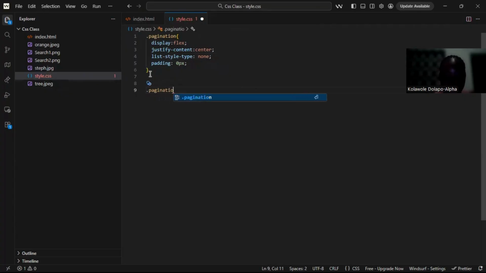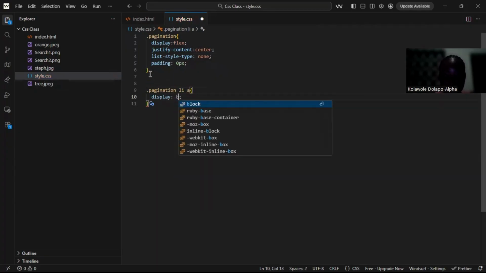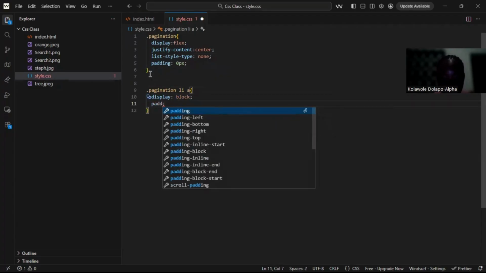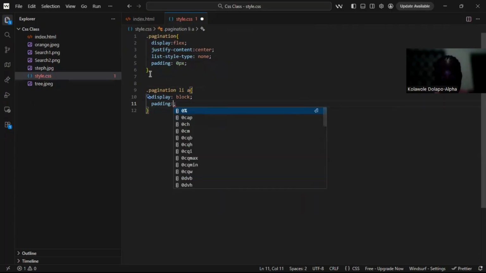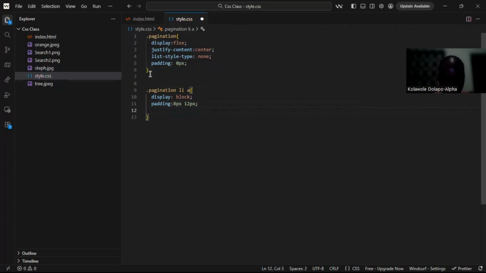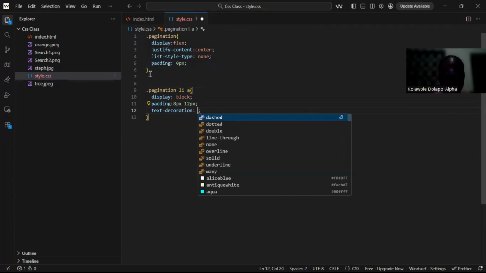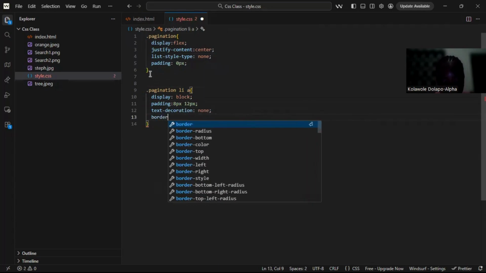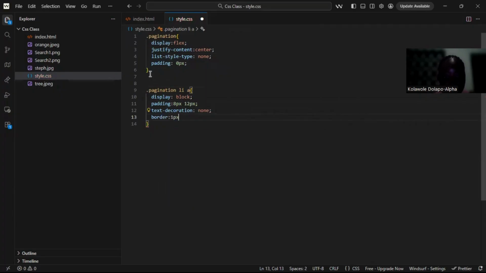Now we're going to style the dot pagination li and our anchor tag. What are we going to do in this aspect? We'll give it display, which will be block. We're also going to give it padding of 8 pixel and 12 pixel. We're also going to give it text decoration, which will be none. We're going to give it border, which will be 1 pixel solid gray.